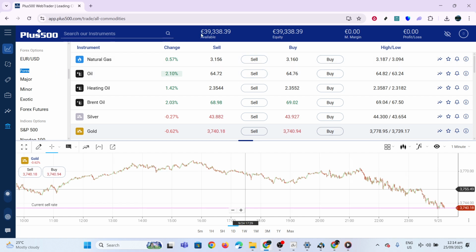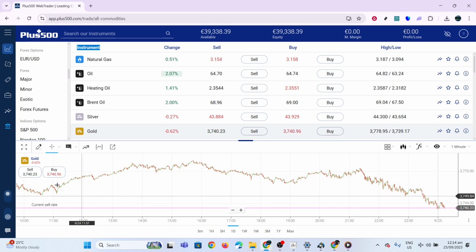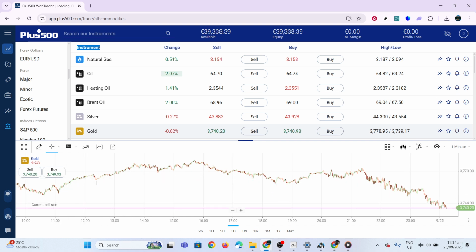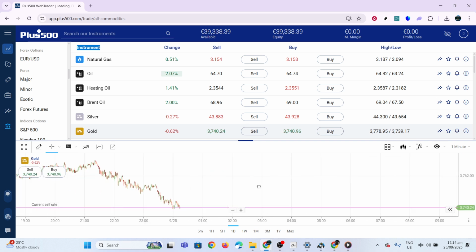Here, you can easily switch between real and demo modes, which is especially useful if you're still in the practice phase. You'll also find notifications that keep you informed about any updates or changes that might affect your trades. Now, let's focus on the center panel. This is where you'll see the selected instrument's price chart, along with convenient buy and sell buttons for immediate action. Lastly, at the bottom of the screen, you'll find the bottom panel. This area showcases your open positions, order history, and any alerts you've set, offering you a full view of your trading activity at a glance.